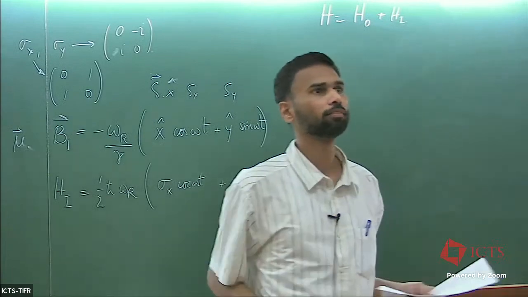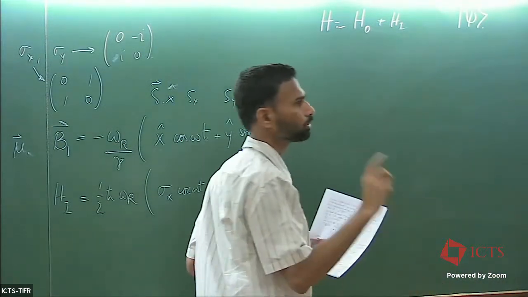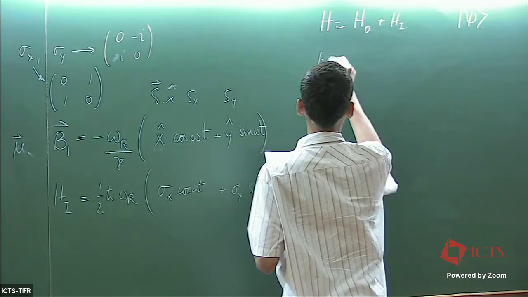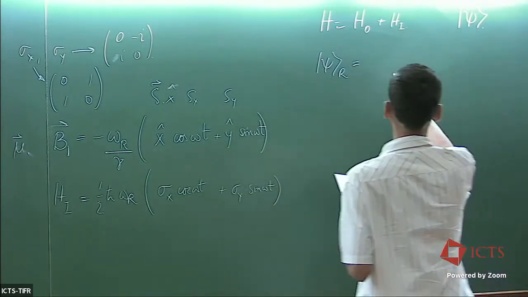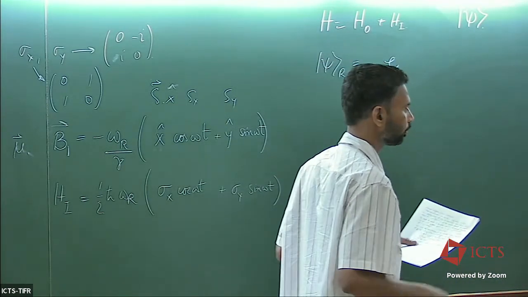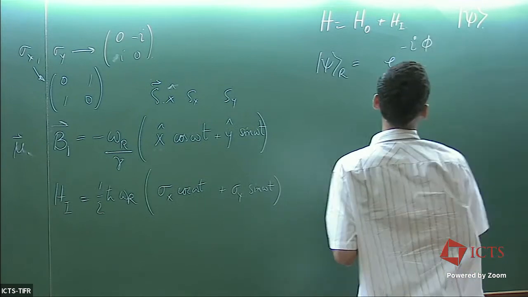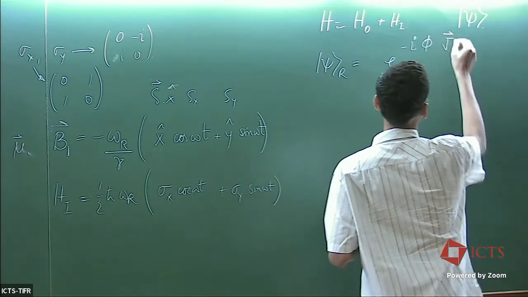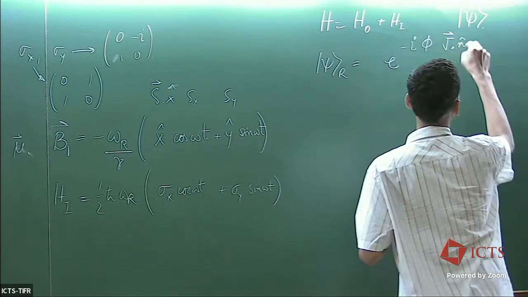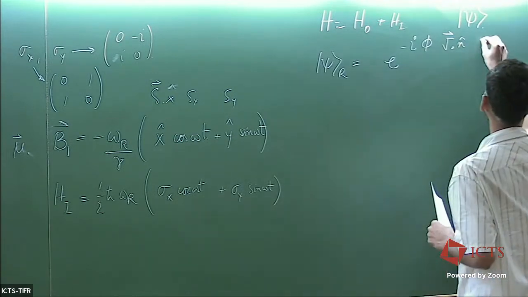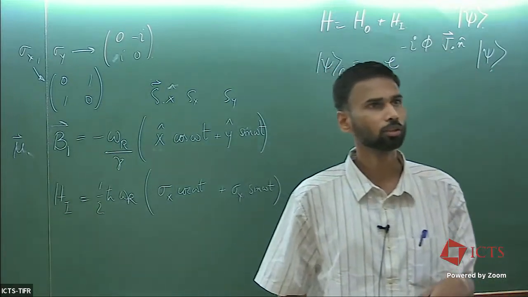So if I want to go to a rotating frame, suppose without rotation my wave function is psi, and I want to go to a frame which is rotating. Let's call that psi r. If the rotation is by angle phi, you can show that the form it takes is e to the power minus i phi, which is the amount of rotation, times something which is a generator of rotation. The generator of rotation is angular momentum, so that's J, dotted with the axis of rotation n cap, whichever axis it is, acting on the state. So in a frame which is rotated by phi, this is what the new wave function looks like.